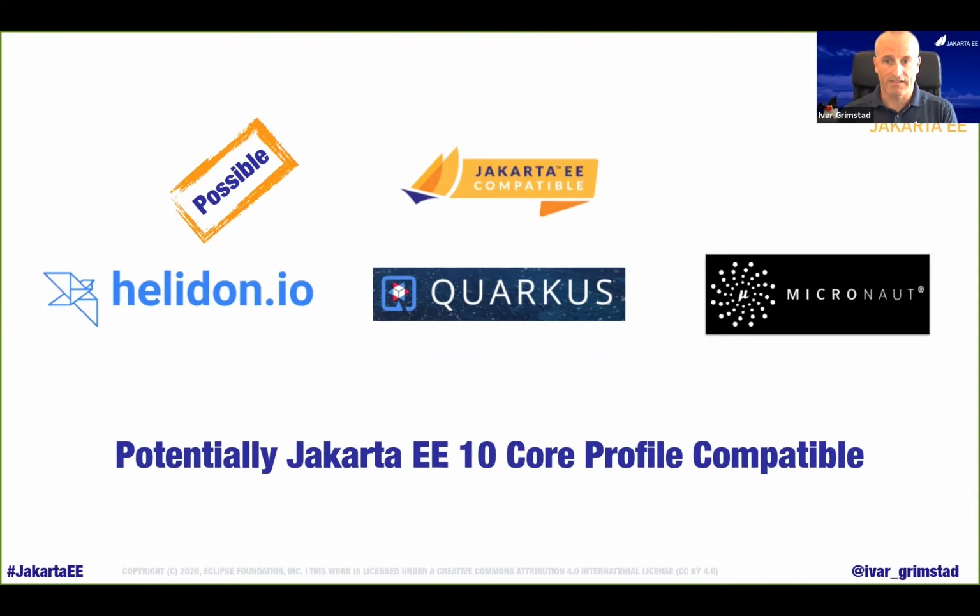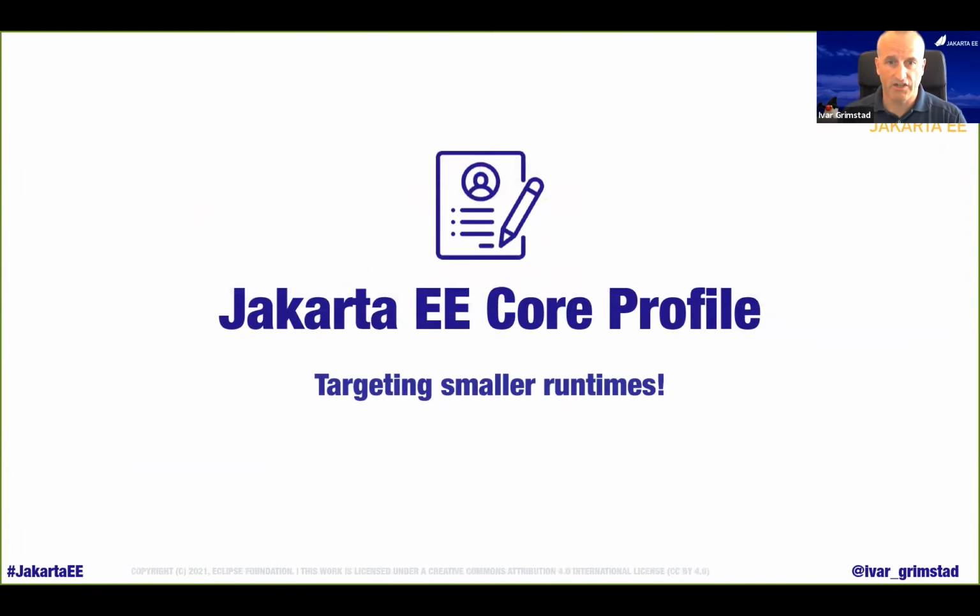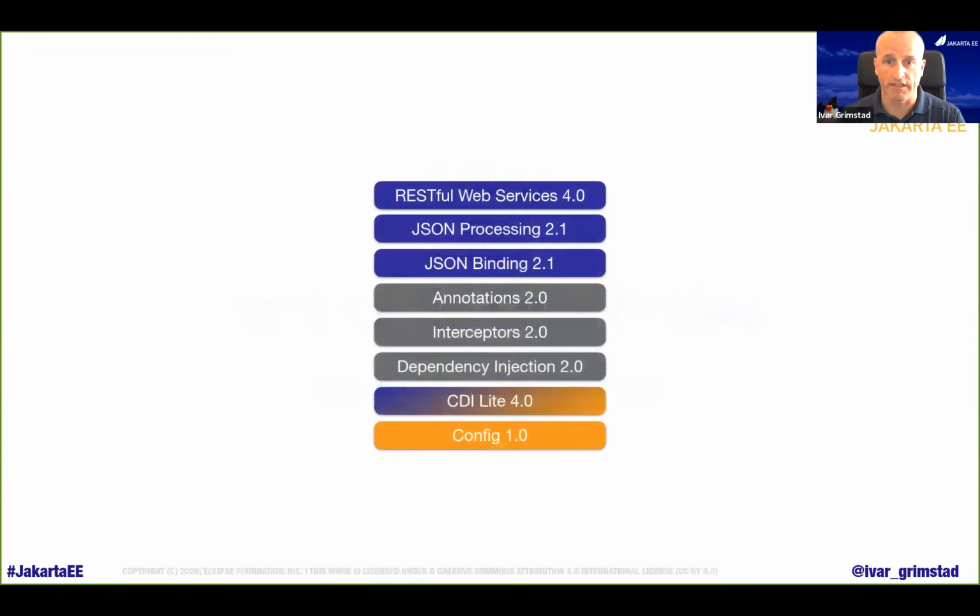But by adding this core profile, which is focused on microservices, we open up for these other implementations to be Jakarta EE compatible. And this is an important step in going towards the cloud native landscape where we're going, and also make things more Kubernetes friendly. So what you can say is the Jakarta EE Core Profile is targeting smaller runtimes. And let's go and look at some of the details.